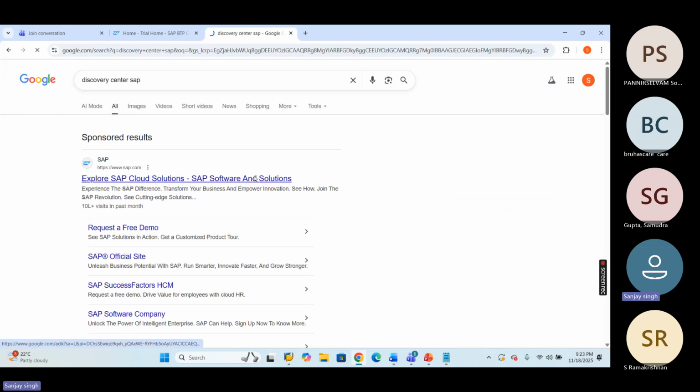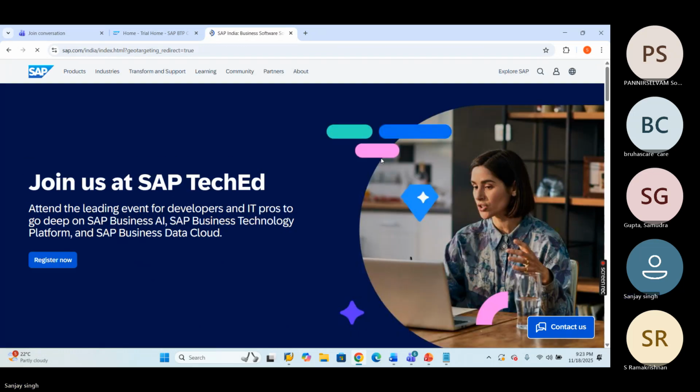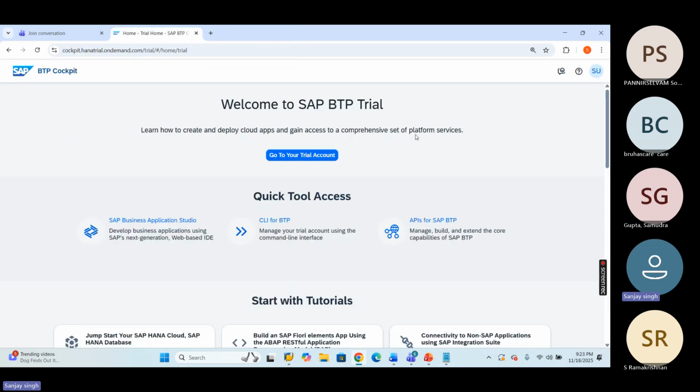Depending upon what kind of applications you're accessing in your cloud system, all these things are part of your Discovery Center. For example, a new tool has come. What are the components that are required to use the tool? All these things are part of your Discovery Center. If you have any new components coming up, any new cloud application, please go through Discovery Center and get the complete information from that particular platform.